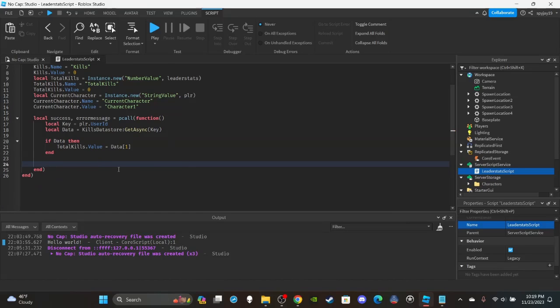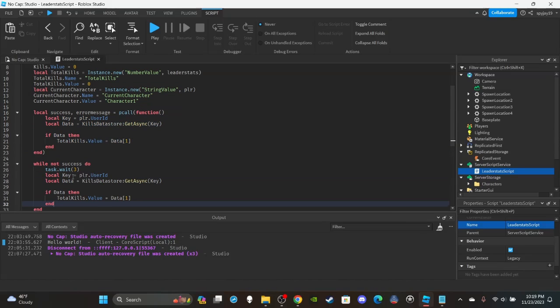Make sure you go on the outside, so in between these two ends. So you want to say while not success, right? Enter. You're going to say task.wait(3), right? And then you're going to do the same thing, so just copy and paste this whole thing, Control C, Control V. This is simply to make sure that whatever you're trying to do gets done. The player may have to wait a little bit if there are any errors, because especially with saving data and loading data, there could be errors. So this is just to ensure that they may have to wait a little, but it's going to work.